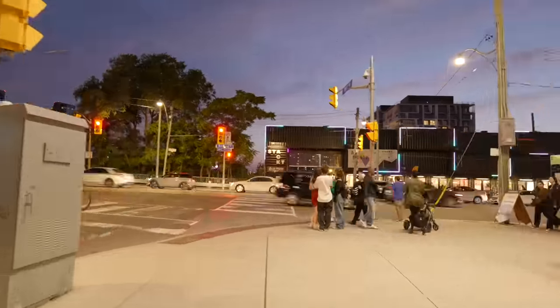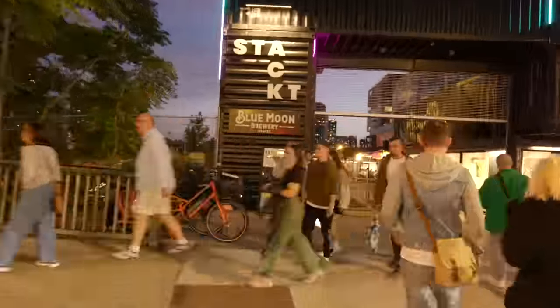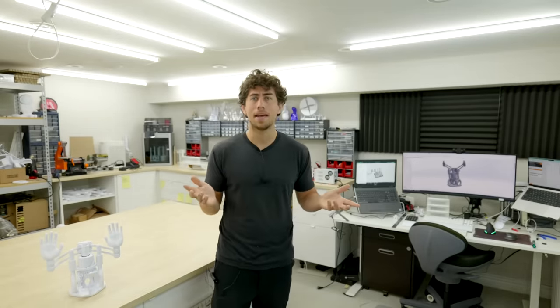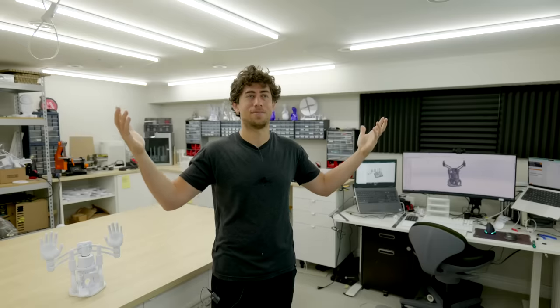Fast forward 10 years and I've just been asked to display my art here at Stacked Market. But here's the catch — this was a little bit of a last minute thing, so I only have two weeks to make this happen. Instead of starting from nothing, why don't I just take something that I already made and then make it huge? Easy, right? Wrong.